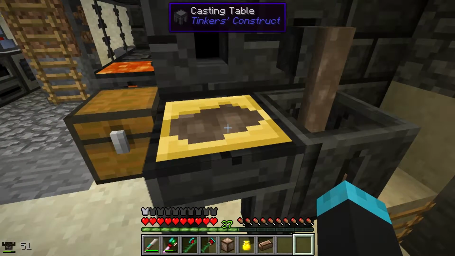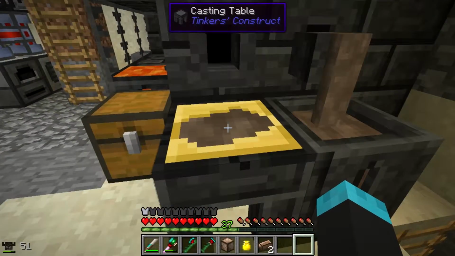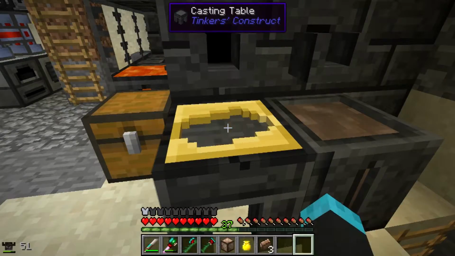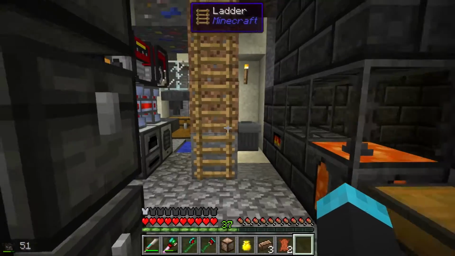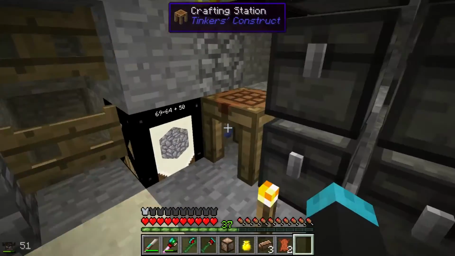So, the other thing we're doing today, I really should quit doing this right now. Yeah, what's up? Okay. The other thing we're doing is grabbing some leather. 2 zombie flesh equals 1 leather. And the only reason we're doing leather right now is to get a book.